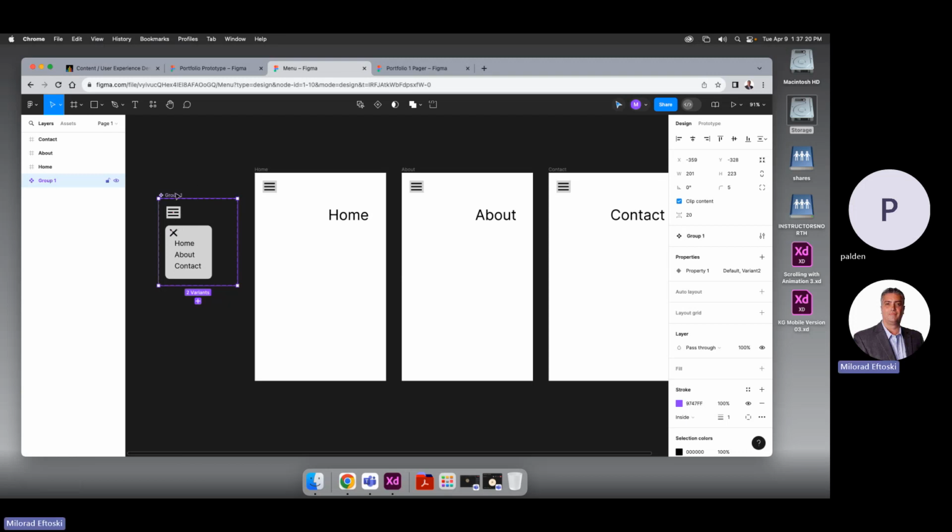So this is what I made. Let me show you this quick little example that I made to demonstrate how this menu works. And then I'm going to dress it up with content and stuff like that. But this is the most critical part to make the button work like a menu like you have in your phone. So let's see how this works.